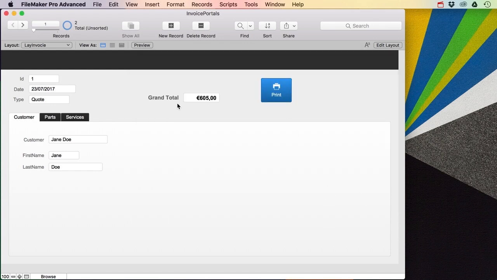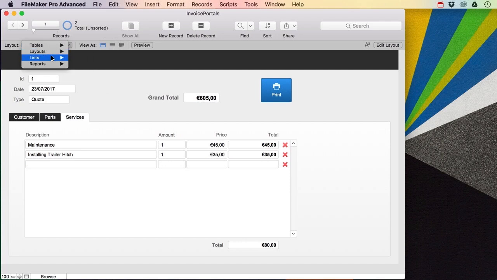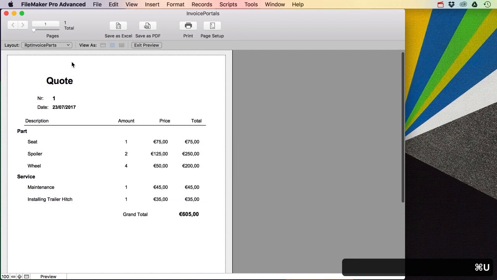I'm going to cancel because I don't need to print this right now. But if all is well, then your printed invoice should come out. And that kind of is the way that you can separate and create different tabs with different portals for all different things. But you can still have these items all on one single printed invoice.